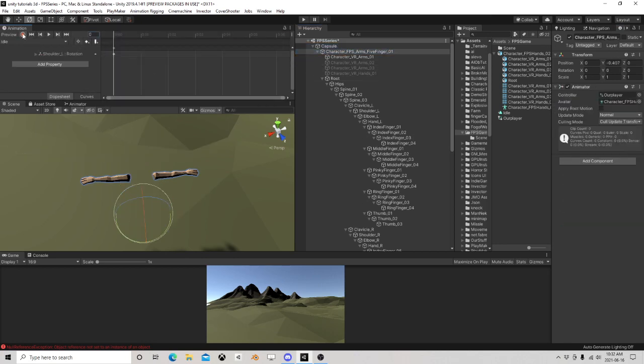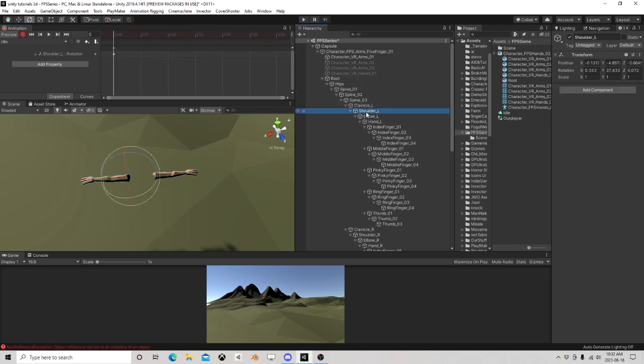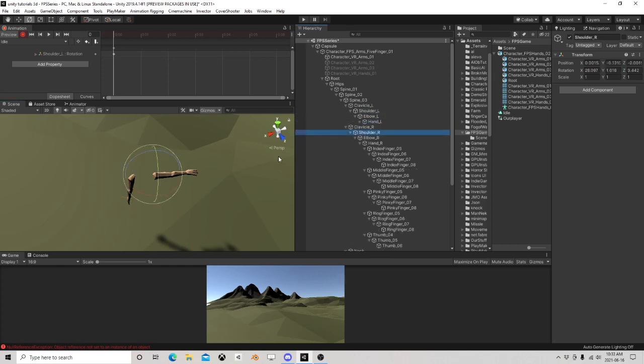So, okay, back into this. Alright, so now we're going to take this left shoulder and he comes down. And we'll take the right shoulder and he'll come down. Alright.